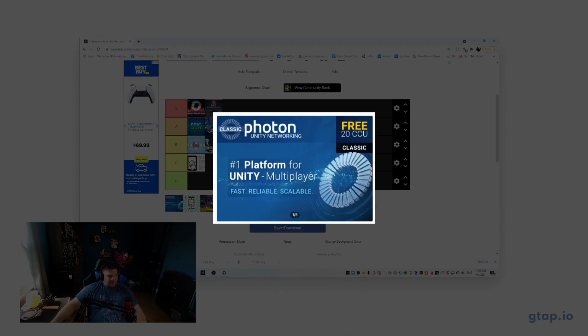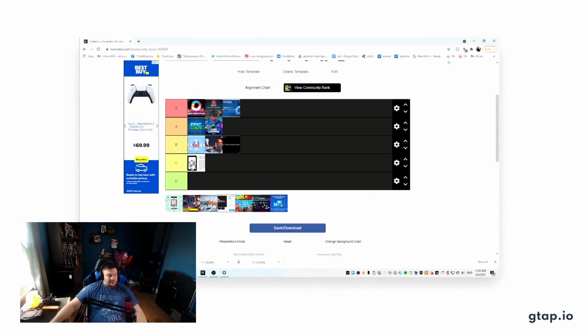Next item on the list, we have Photon. So I'm gonna give it a grade of S. Non-pro version is free and then they charge you, but basically anything multiplayer, this is a great ally that can help you develop your multiplayer game needs. It's very clean, they have a lot of tutorials, they have a community, and it's just very efficient. It's been used by many game devs before, and I actually like Photon a lot, so this project is gonna get a grade of S from me and my team.